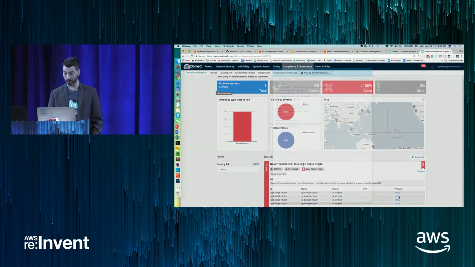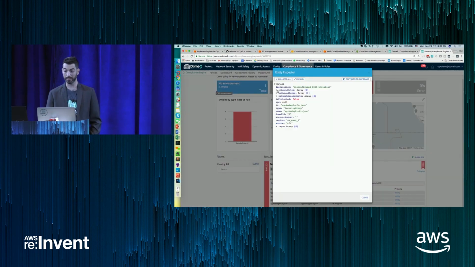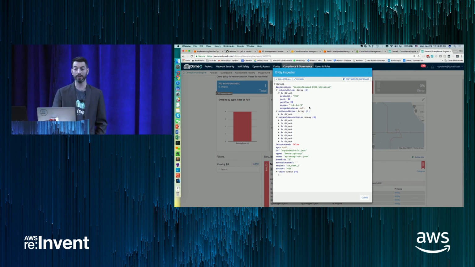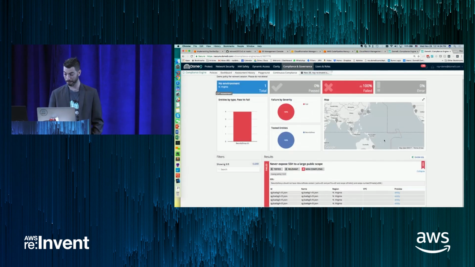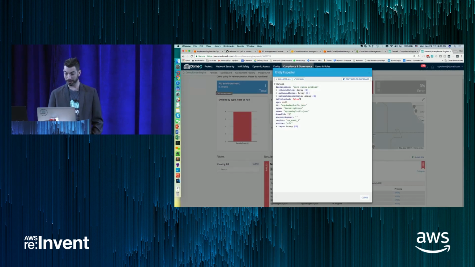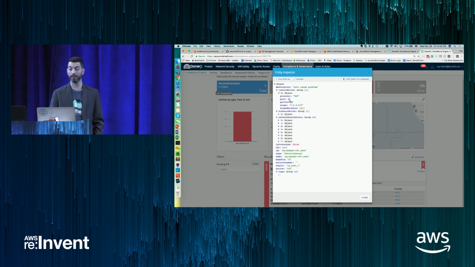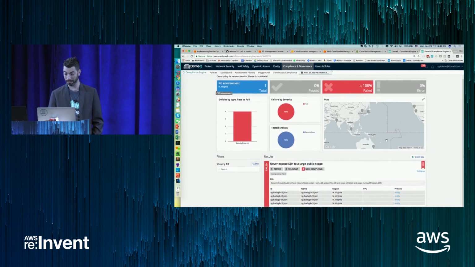The second one was the misconfigured CIDR whitelist. So remember that 1.2.3.4/0? Well, it exposes more than 256 addresses. So this is why this rule failed. The third rule was a port range issue, right? So we had port from 20 to 30, and it was also detected because we planned against it.